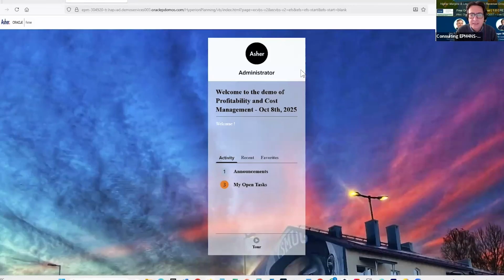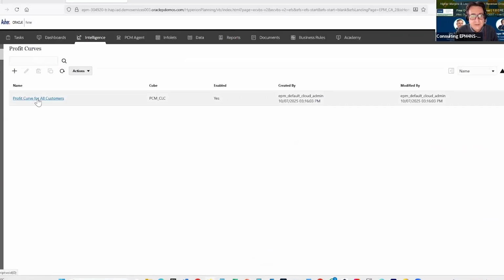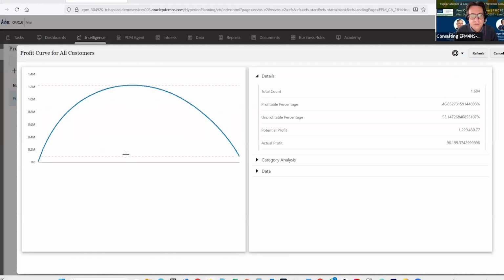So let's go now to the intelligence part. That is probably the most interesting, and where you can actually make a lot of money without having to sell more, is on the profit curve. That is simple as a concept, but it's very useful. So here is just a graph who starts with how many customers you have: 1,684 customers. 46 of those customers are unprofitable, ones that you have correctly assigned the costs and expenses of those customers, servicing those customers and selling to them.